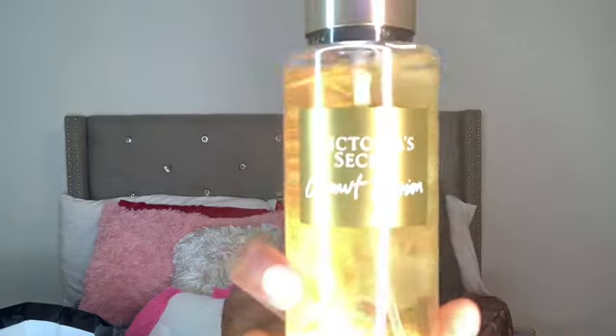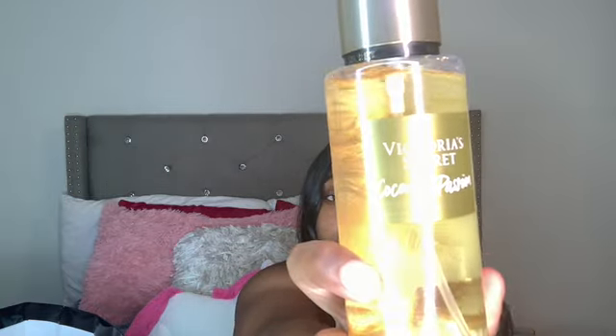This is the last spray that I got. I didn't get a shimmer this time — I got something regular. I got Coconut Passion. There's a glare from the ring light but it's called Coconut Passion — it's just plain. On the back, it says Island Coconut, Warm Sands, Beach Days Forever. I love coconuts, vanillas, pina coladas, pineapples — I love tropical smells. This smells so good. It's not super girly — it really does smell like a pretty coconut.